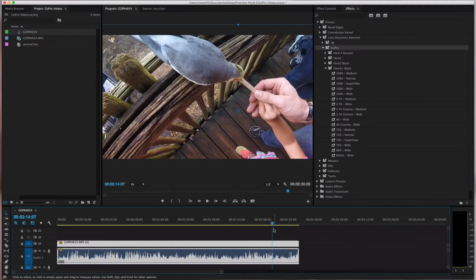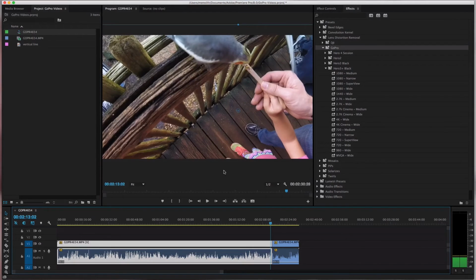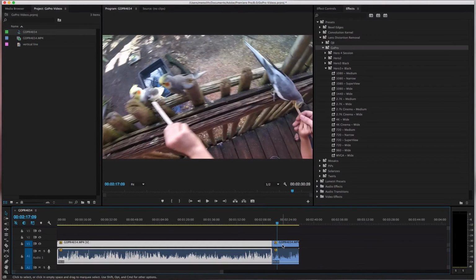So I'm not going to apply this effect to my whole entire clip. I'm just showing you how to do it in case you need to do it for yourself. And I'm just going to use a little part of my clip here where you can definitely tell that there's some fisheye happening, because this is supposed to be a straight railing and it's definitely not straight. So I'm going to split my clip by hitting Command K. I'm going to split it there, and then I'm going to come over here and split it there so that I am only going to apply this effect to that one little teeny clip.